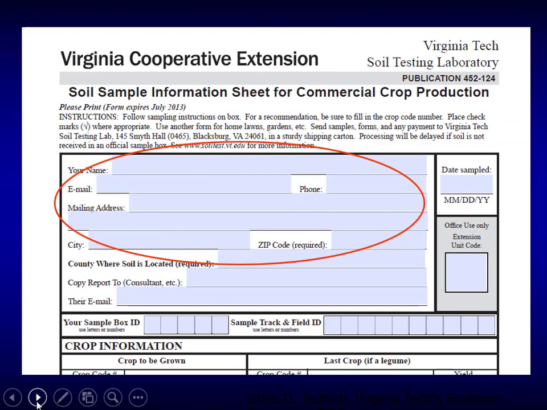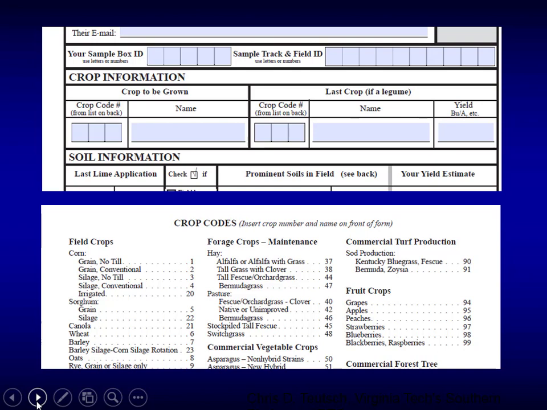And then another important piece of information on the soil test form, and these will all vary from state to state, is the type of crop you're growing. They can't make a good recommendation unless you put that type of crop in. Is it a perennial pasture, an annual pasture, a sorghum sudangrass, an alfalfa? They need to know that type of information to make a good recommendation. And we've got all the crops listed down here for the Virginia soil sample form.